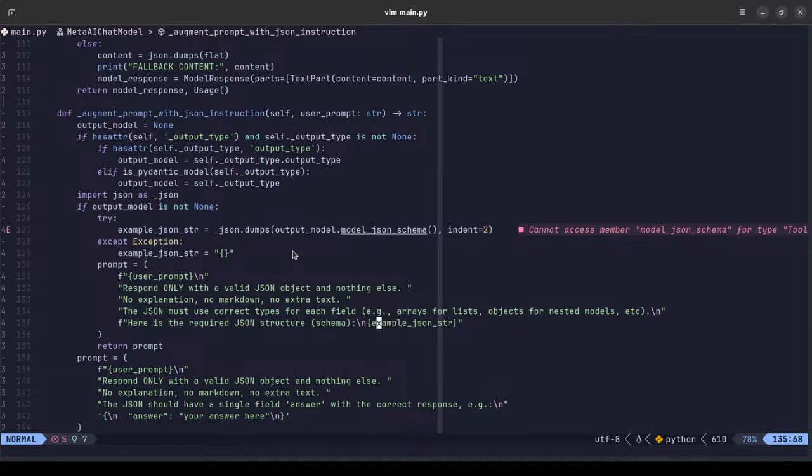Now what is this example JSON string? It is a JSON dump from the output model's JSON schema. This is directly using the Pydantic class in order to convert the schema.